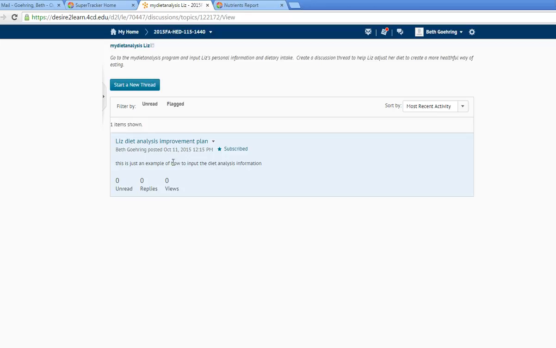So remember that your input here should be 10 to 15 lines. You need to put some substantial information there about what kind of changes you want to make in Liz's dietary intake and exercise patterns, with Hannah's dietary intake and exercise patterns, and then with your own. You want to put in some substantial information so you can actually make improvements. These are geared towards improvement.